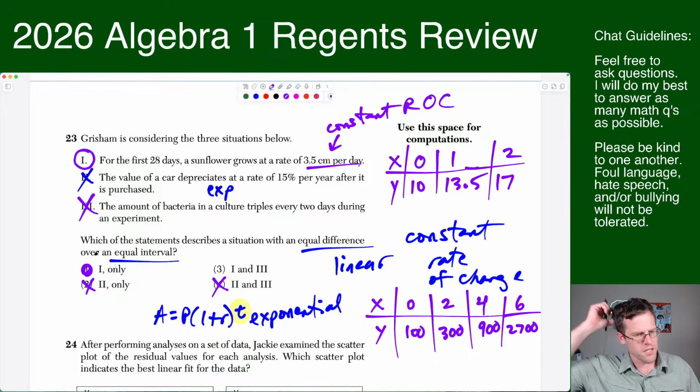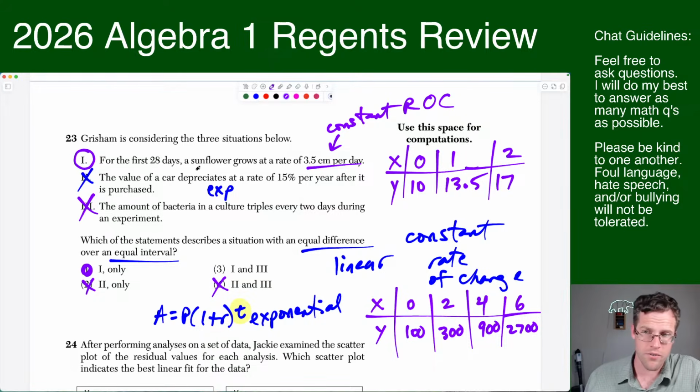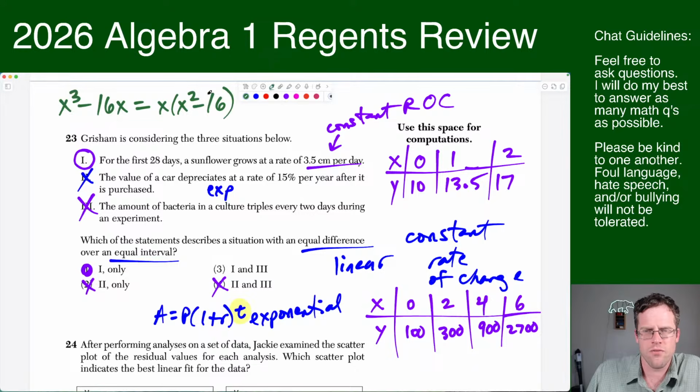When they say factor completely, that just means keep factoring until you can't factor anymore. They almost always start you with an x to the third expression. But even something like if I had x to the third minus 16x, first I do this. This would be me factoring, but not completely. I wrote something as the product of two things, but completely, then I would say, all right, is x times x plus 4 times x minus 4. So that's what we mean.